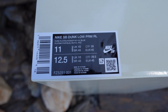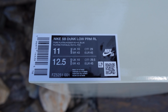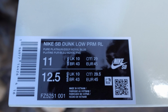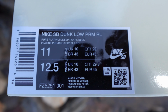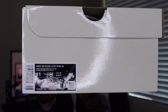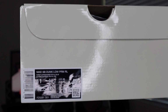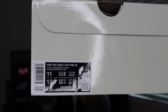When it comes to Nike SB Dunk Lows, I recommend going true to size. I am a size 11, so that's why I went with my size. And in women's, this is a 12 and a half. If you look at the SKU code right here, it reads FZ525101. Let's pan that so you guys can see. Feel free to pause this so that, if they sell out, you can go on secondary markets if you're interested in picking these up.